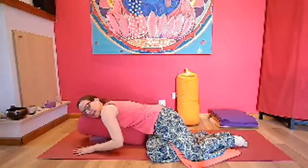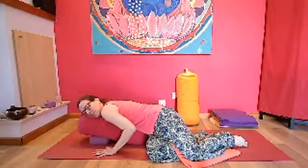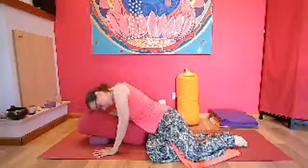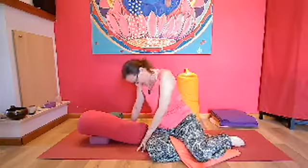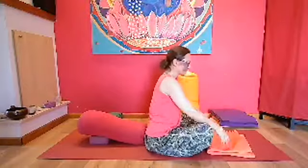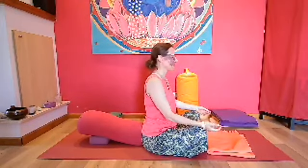My hands back so that they're under the shoulders, and I'm going to really, really super slowly lift myself up. I'm going to let my head drop down as I lift up. I'm going to come up, and then I'm going to sit with my chest away from the bolster. Just take a comfortable seat and feel the bolster in the sacrum area. And just take a breath.